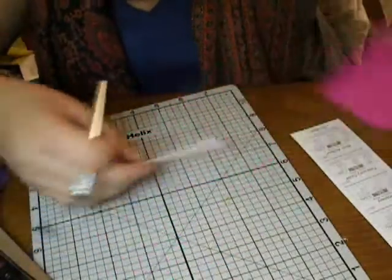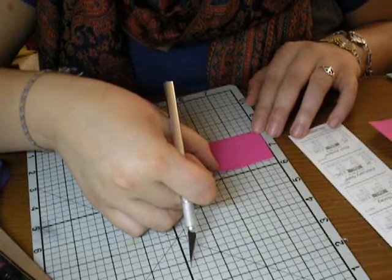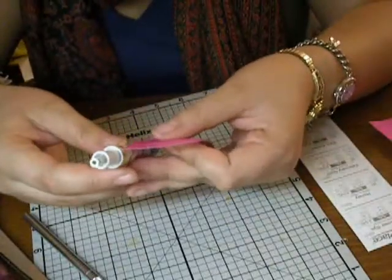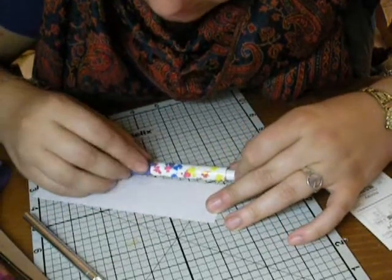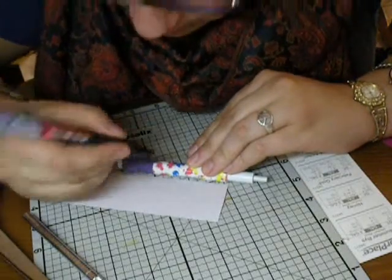So there you have it. Let's see, if I measure it out, it's probably about 1 3/4 inches. Yeah. And we can lay it, I'm going to try and use this pen. Lay it here. Mark how long it is. Eyeball it a little bit. Here's our pen again.